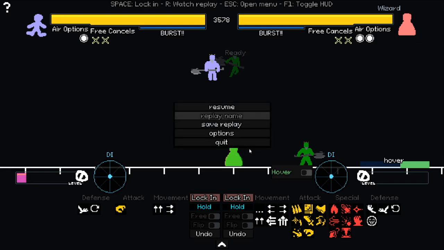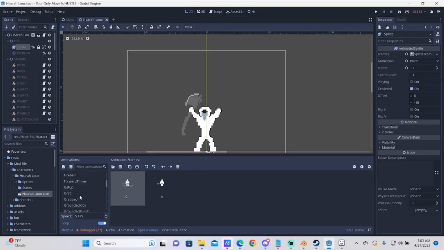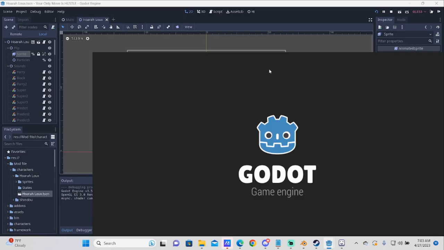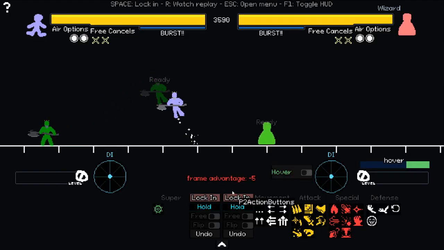Up next is our jump backwards, which is also easy to implement. Find jump back, and replace all 4 of these frames with the 1 frame that we made. And now we play to test. And now we can just jump backwards. Look at that! Easy as cake.